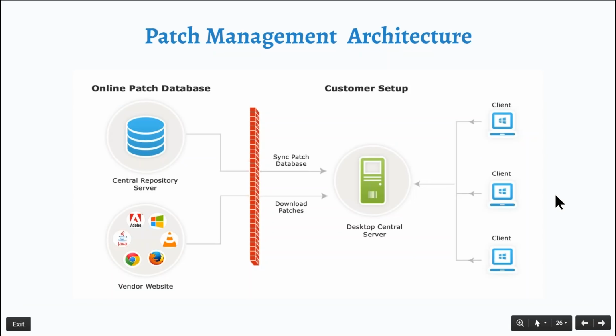Patch management architecture. When a patch is released by the vendor, it will be available on the vendor site, where our patch crawler team repeatedly probes the internet on a daily basis to draw vulnerability patch information from the vendor site. Once the download is completed, the patches will be tested in our environment.